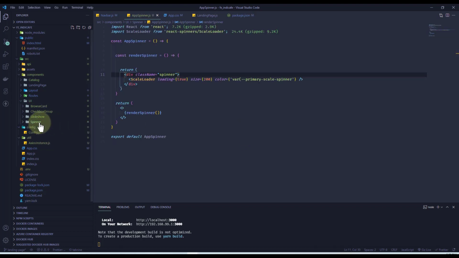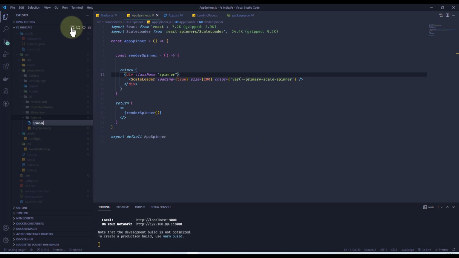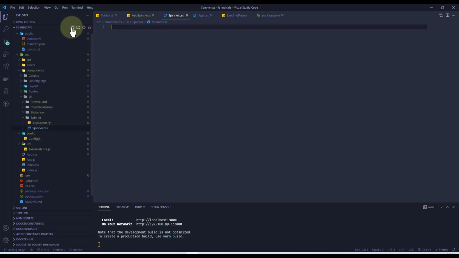Alright, and inside of spinner, I'm going to create spinner.css. And in here, I'm going to create a class for spinner.